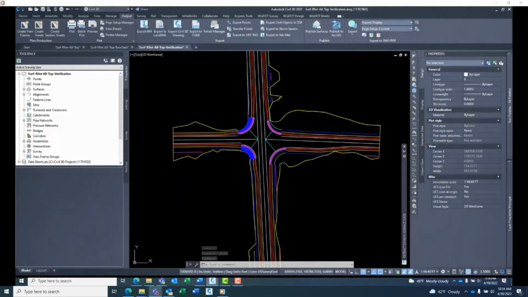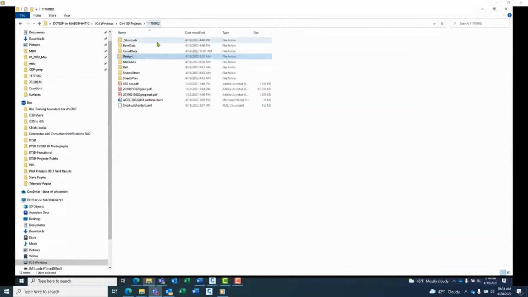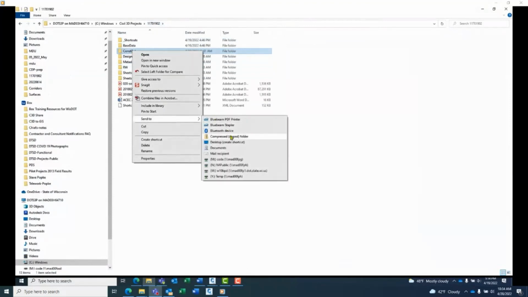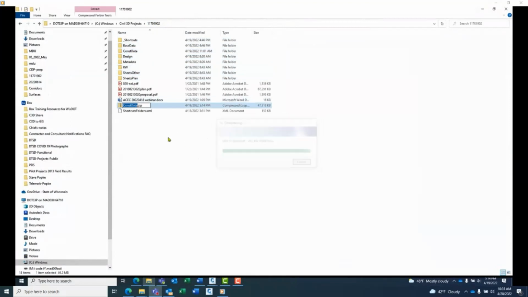Let's say that was the last file that we needed to complete our contractor data packet. So we can go to our project folder under construction data. And now I'm going to zip that file up. So I'll do a send to compressed folder, which collects all the files that I have under my construction data folder, and I'll name this my construction ID underbar CDP.